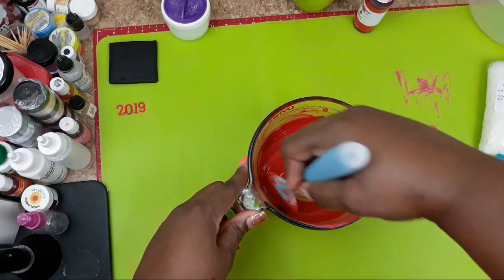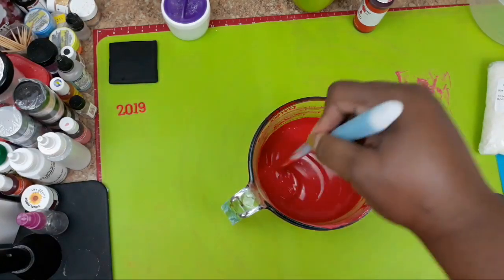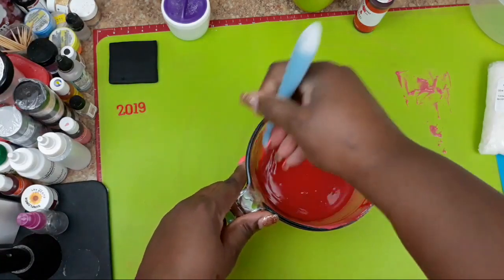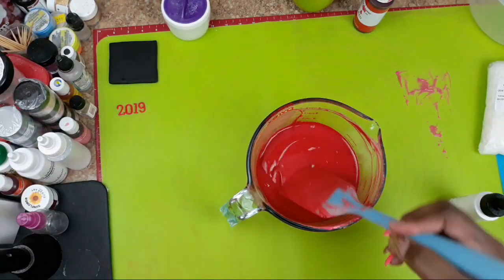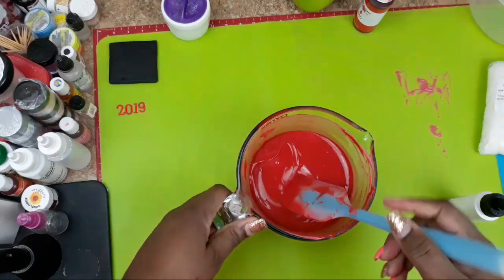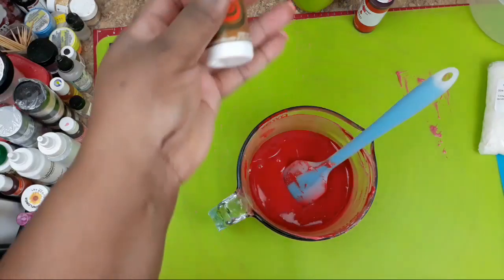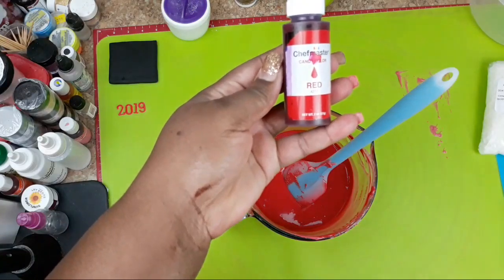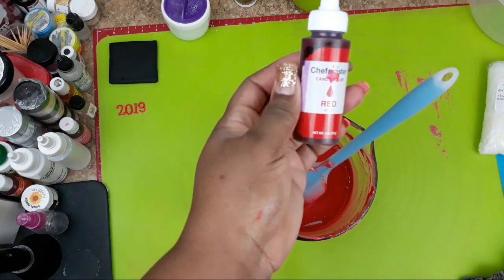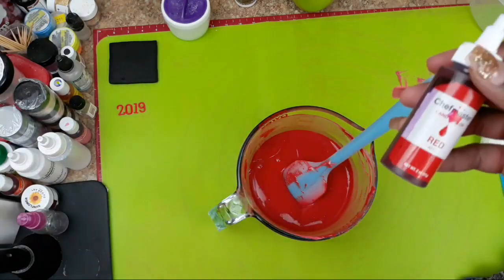So, it wouldn't be necessary for me to add any Paramount Crystals, only if I really wanted that thin. Then we will have some problems. But as you see, it doesn't need to be added. All right. So that's with the coloring. We're using the chocolate chameleon, and because that product is not available, this is the alternative coloring that you can use to color your chocolate candy melts. All right. It could go for chocolate or chocolate candy melts.